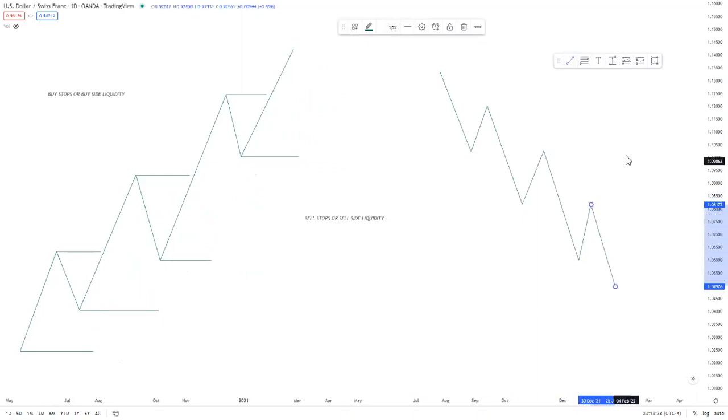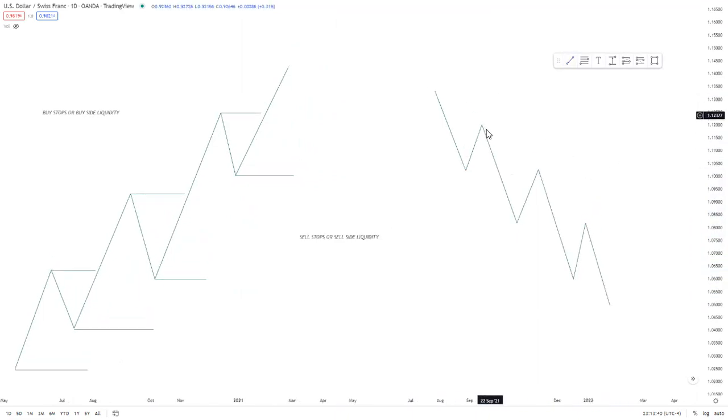So we have highs, a high, a low, a high, a low, a high, a low. Now we have a high, a low, a lower high, because this high is actually lower than this previous high. You understand? That's why it's a lower high. We have a lower low. This low is lower than the previous low. You understand? So lower high, high lower than the previous high, lower low, low lower than the previous low, lower high, high lower than the previous high.